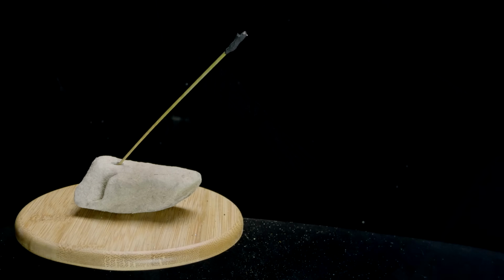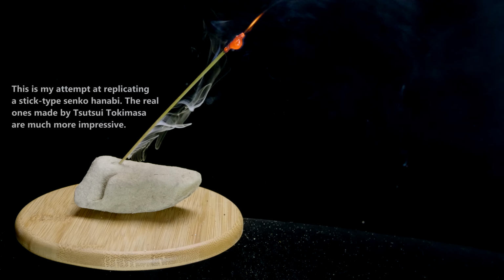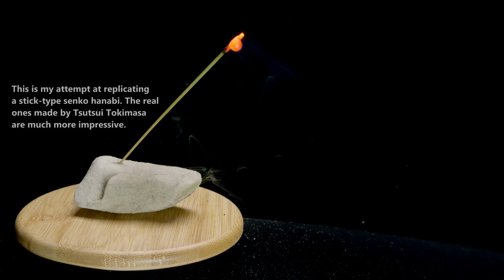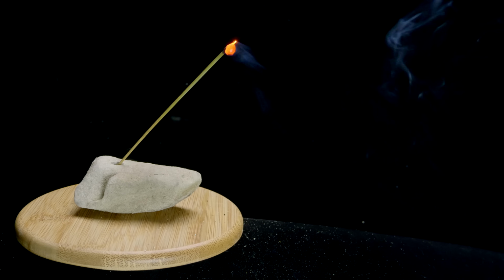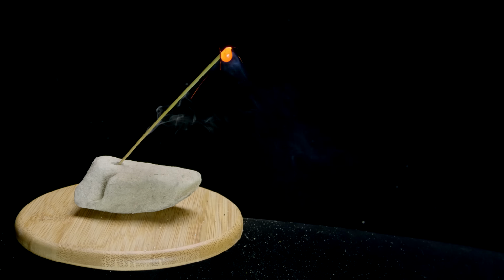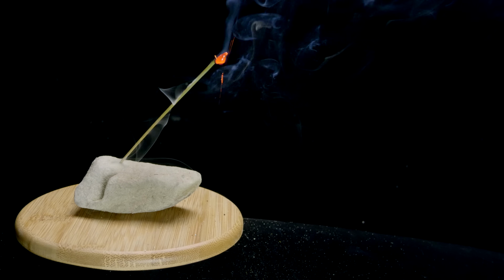The type of straw needed for these ancient Senko Hanabi has not been available in Japan for decades, which is why this sort of firework has been lost to time. But Tsutsui-san and his family care so much about preserving these uniquely Japanese fireworks that they have purchased rice fields specifically to grow the type of straw that is required.